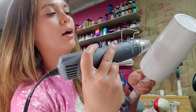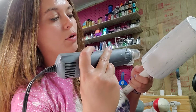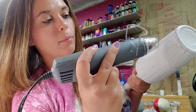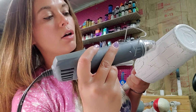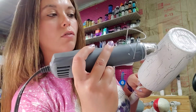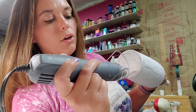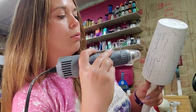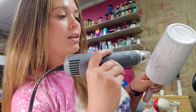You can even do, like on the base that I was talking about earlier, a glitter base. I've done a glitter base, and then you can go through and make your peekaboos where you can see the glitter more or less, however much. You can just make the cracks in it, but you just don't get as much of the glitter effect. I've also made them and dabbed a little bit of white glitter in the overlay of the epoxy and just got a light shine over top of the design. You can do anything. These are endless with what you can do, because that crackle will go with almost anything, especially if you're doing any farm designs and things of that nature.